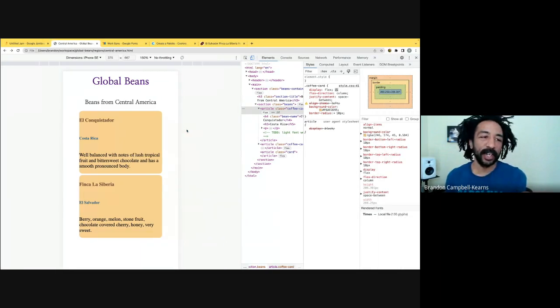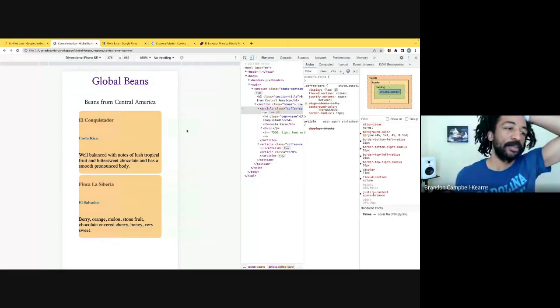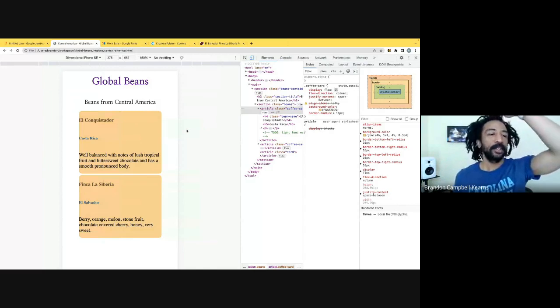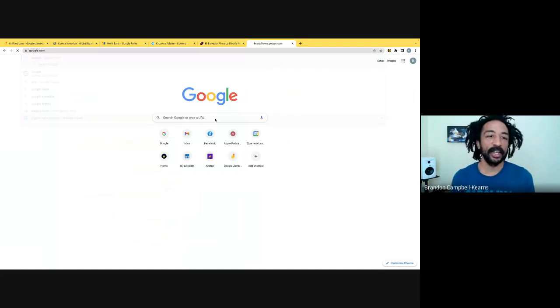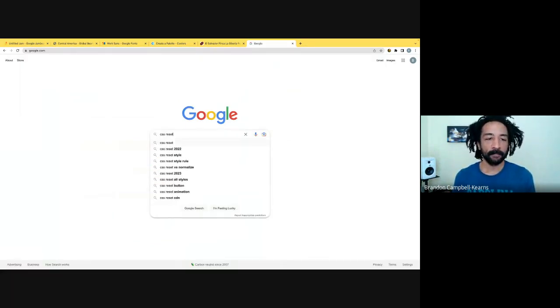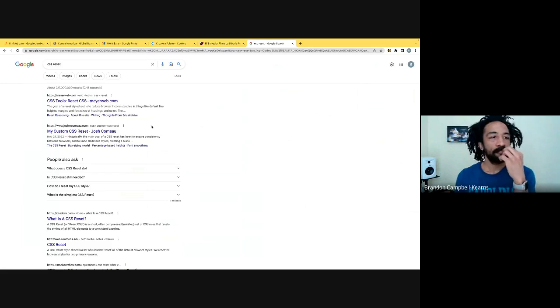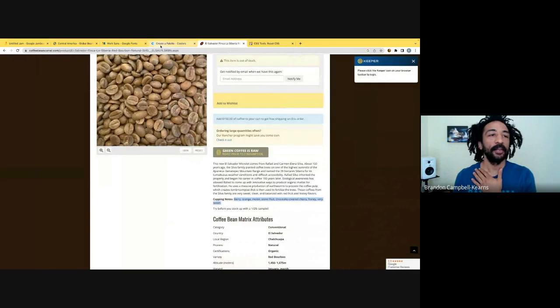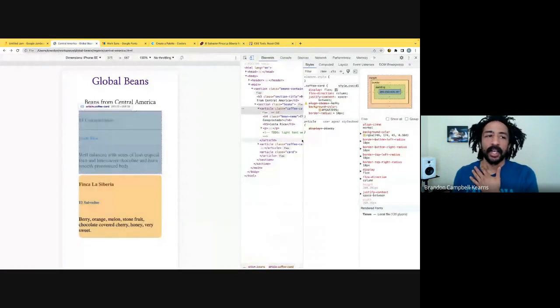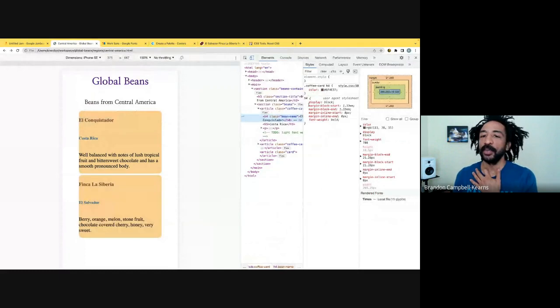I still don't love how things are laid out within the actual page. Let's reset. I'm going to include something called a CSS reset. Because as you can see, we didn't style this H4.